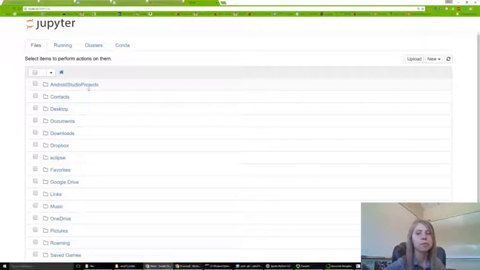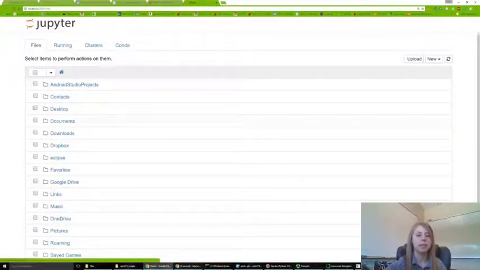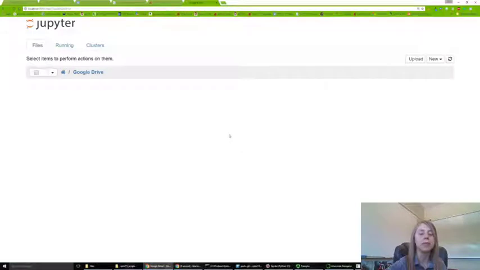Okay, so my users folder, and with all of my directory listing here. So if I navigate to a folder that contains a .ipynb file, then I can open it in Jupyter Notebook this way.